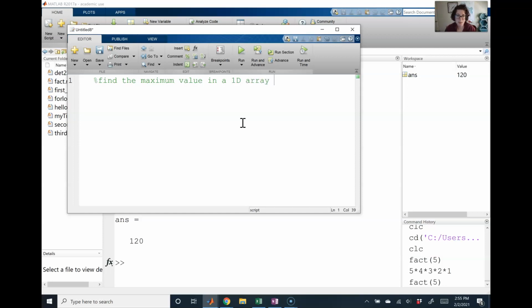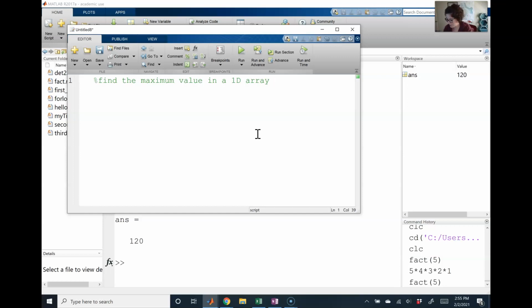So 1D array means we have either one column or one row. And we're going to find the maximum value. There is a function in MATLAB that does this for us. It's called max.